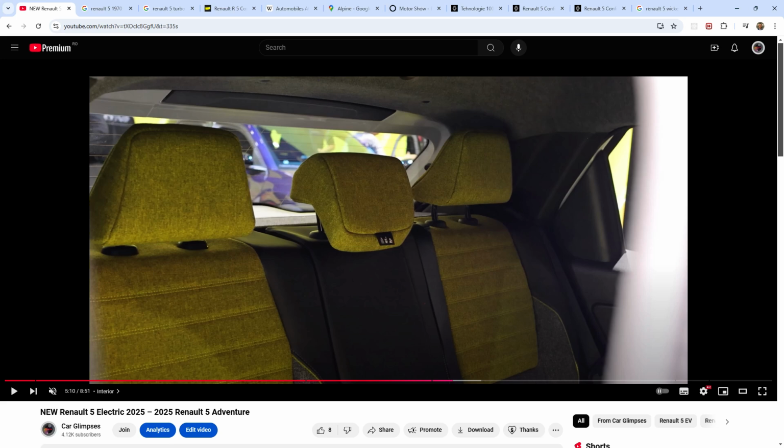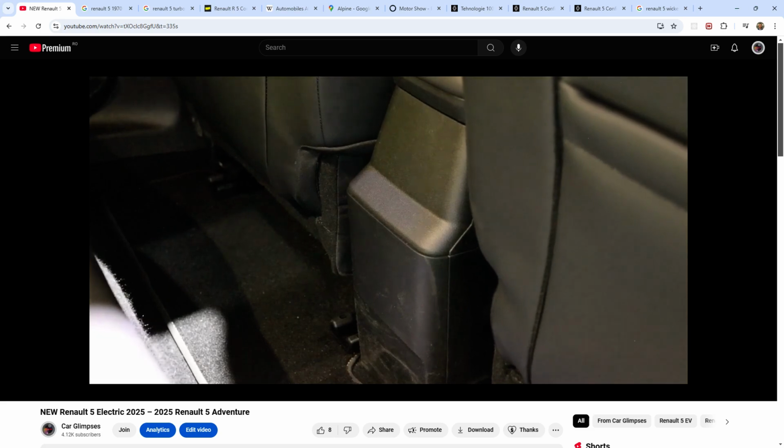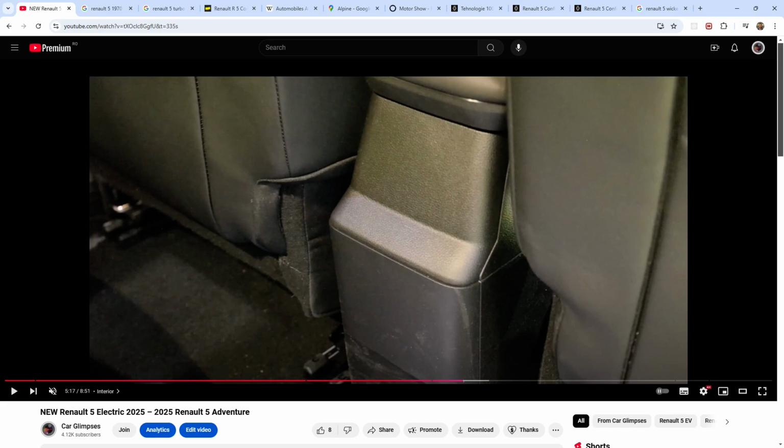If you have one child or two children, the car has ISOFIX seats in the back seats, in those two yellow places on the side, so you can fit two child seats there. Children will fit very well there, but if you want to carry bigger people, taller people for a longer period of time, just think twice if you want to put them in the backseat of the car. I have the impression that this car is made for a single person, a couple, and if you have one child or maximum two children, it can be okay. More than this, you have to think twice if you want to buy this car for transporting bigger things and bigger people.